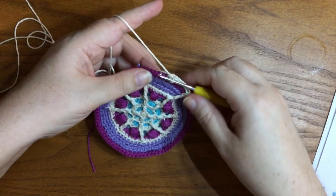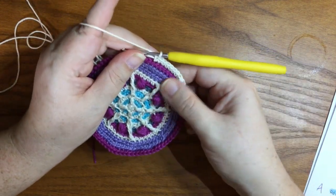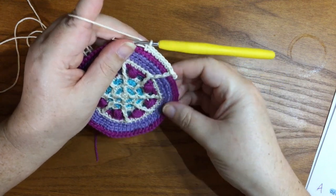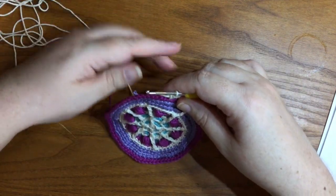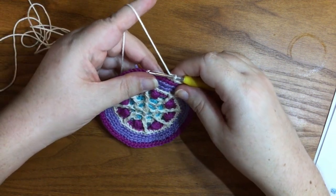Now if I did everything right, which is never a guarantee, we should be at an increase here, which we are, and we're going into the first stitch of that increase. Now if you look here, I was a little tight with it, so it does kind of poke in a little bit. A little bit's okay, you can make do with that, but you don't want to be so tight that it really pulls that in. So let's see, hopefully this next time I can do it a little bit looser. We'll go again for the repeat, which again, 8 times all the way around.